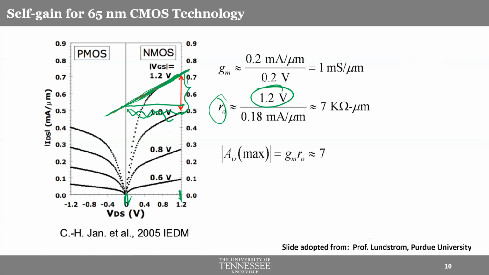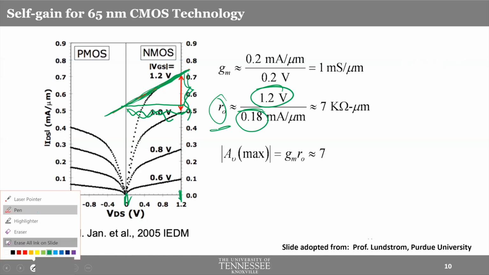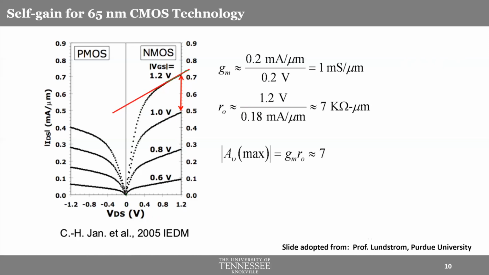And then you can estimate this distance as well, which turns out to be something like that. And then you can take R0. So essentially take the slope of this graph. Just draw a straight line as a tangent to the saturation portion, and then take the slope of this straight line. That's it. And take the inverse of this slope. That will give you the output resistance.